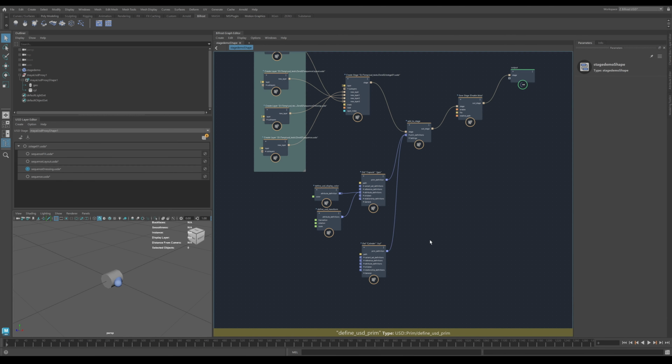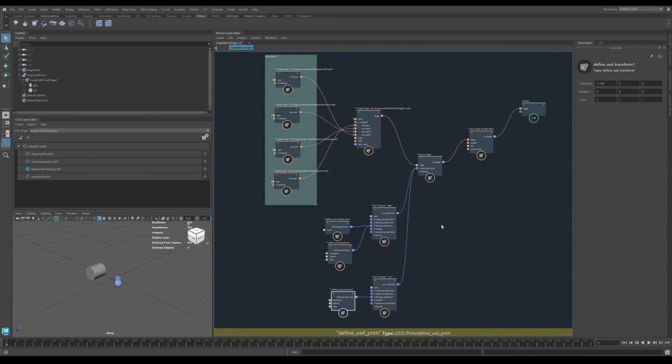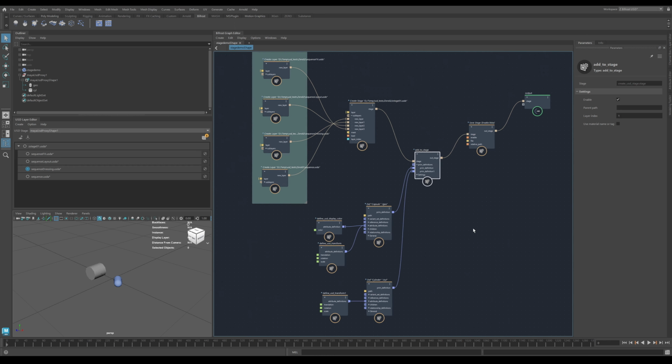Now we've got a very flat hierarchy here, but let's say, for example, that I add a transform to this as well. And let's just say I move it off to one side. Now I can move each one of these prims individually, but there's a very flat hierarchy. Let's say I want these to be part of an actual group, or maybe I want to have a parent node above it. Well, I can do that. I can simply unplug any one of these and create a new prim definition.